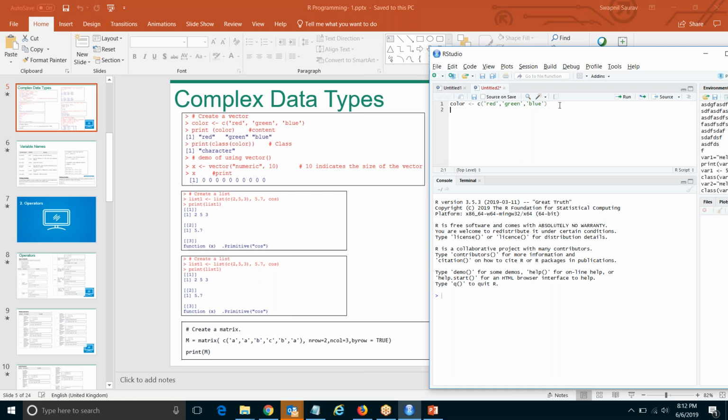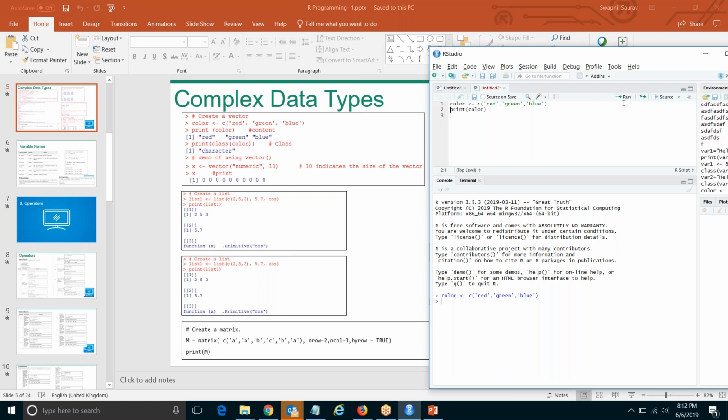Now if I type color, of course it won't come here. I say print color, and I run this. Now if you see here, there is this run.